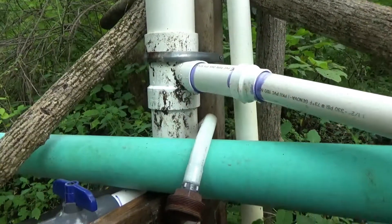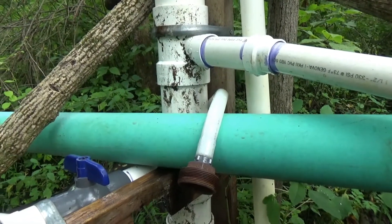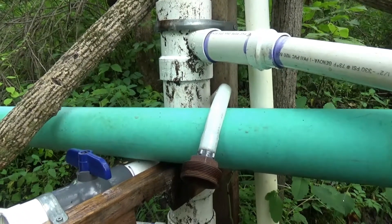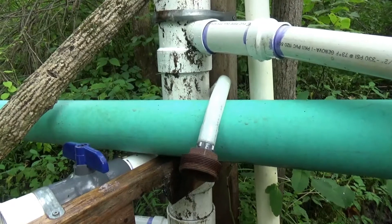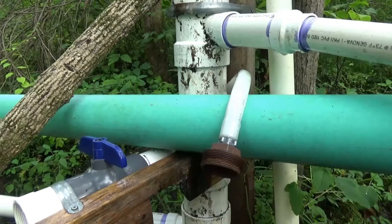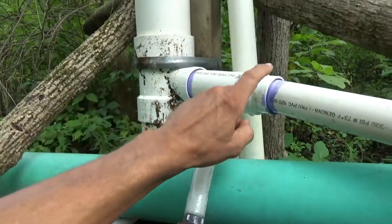I'll give you a level shot here so you can see that this valve is about a foot or so below the inlet to the drive pipe for the ram pump. I've been looking at this for a month and a half or two, supplementing and working around it with various things — you may have seen my video on using the foliar feed pump as an irrigation pump.